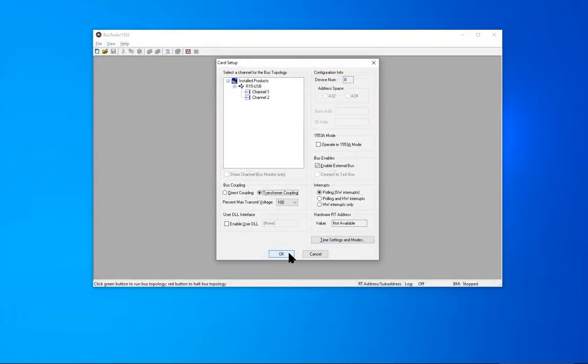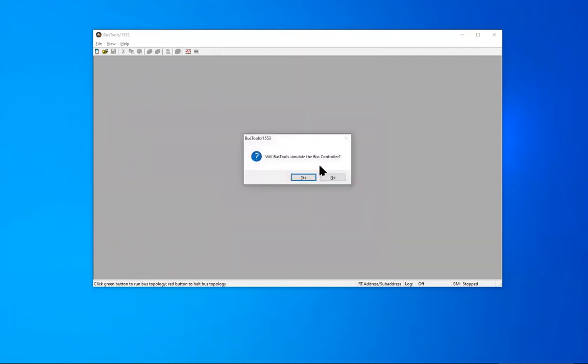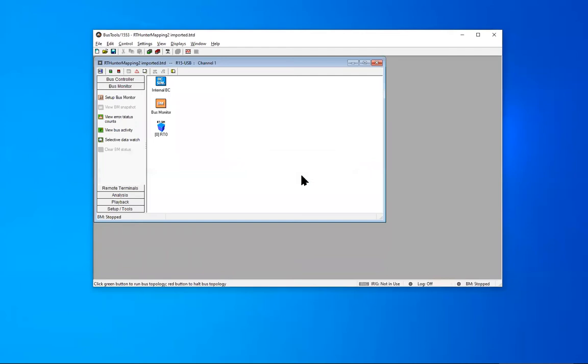So Bill and I had a little bit of a hiccup here, and one of the things that caught us up just a little bit is that we have multiple different versions of BusTools on his computer. One of them was, of course, the demo that we've been doing all of our work with so far, but then also the live ones that we're going to jump into here to show you how the live system works. So be careful, don't load your hardware and then start running off the demo mode and find out that nothing's working. Keep in mind that you may have different versions on your system.